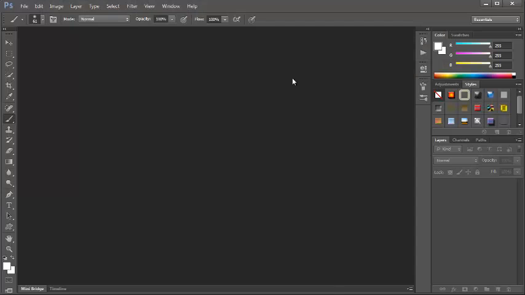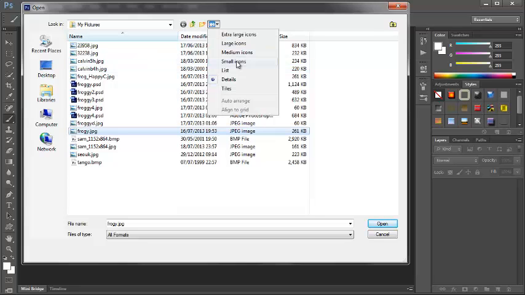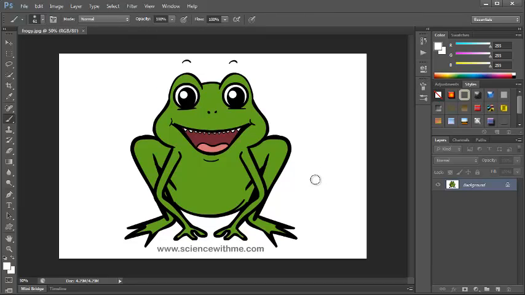Okay, let's bring up Photoshop itself, and what we're going to do is open up our image that we grabbed earlier in the previous video, which we called Froggy. Here it is. Click on that one and click on open. If you're not sure which one it is, going to the medium or large icon view can make it easier to choose the one that you downloaded, wherever you downloaded it to. So grab the one you want, click on open, and we now have our image that we're going to start cleaning up.